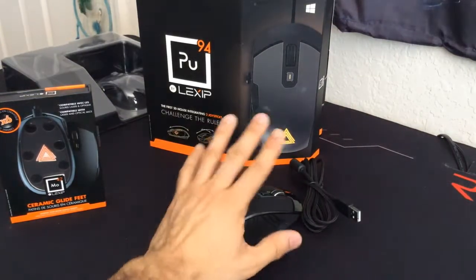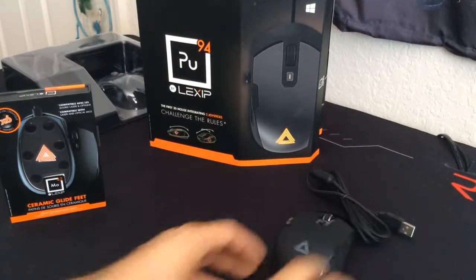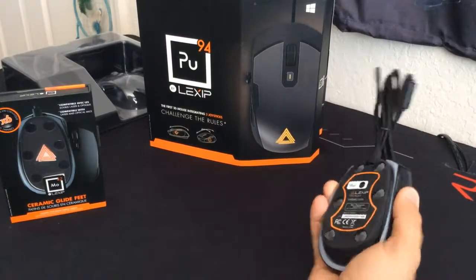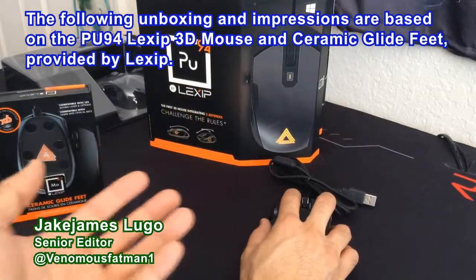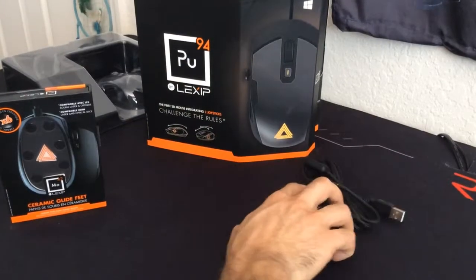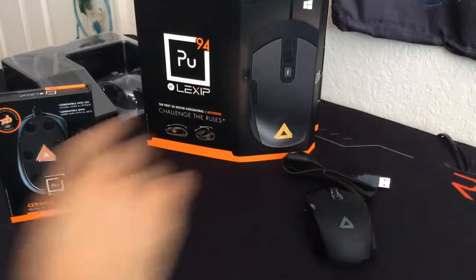But like I mentioned before, this isn't a traditional gaming-esque mouse. It's not really branded and used towards gaming, but it's much more used towards laid-back types of games or 3D modeling. Again, anybody that uses a program like Maya or 3ds Max, or 3ds Max, 3D Max? Yeah, I said 3DS, thinking of Nintendo, but it's not Nintendo. Any sort of 3D construction program or simulation type of program, you'll be able to use something like this and actually get a lot of use out of it.